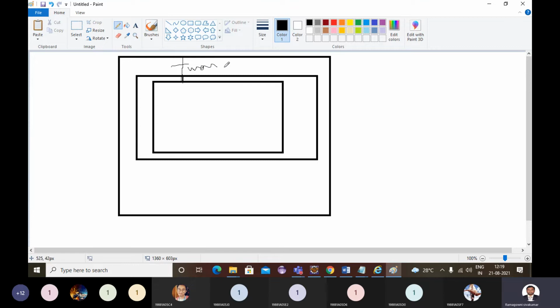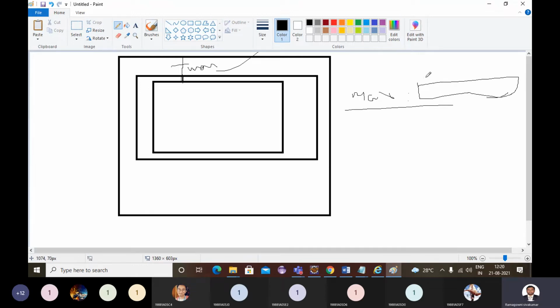Okay. So for this margin, I can give the values, right? That value starts from here, margin top. If I use the margin property, I can directly give four values.